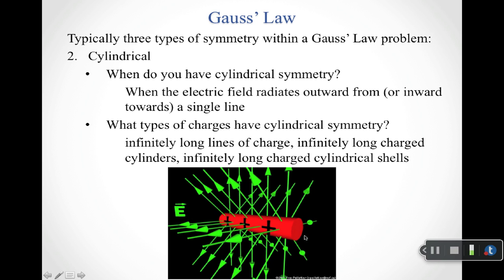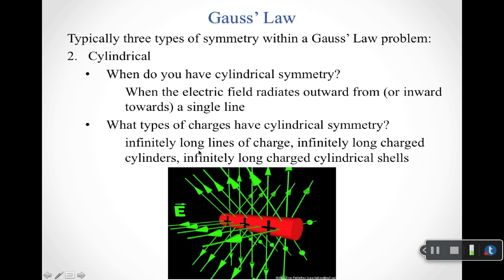So here, think of this as a cylinder, right? And that cylinder, you make it really, really narrow. It looks like a line. You make it really fat. It looks like a big fat cylinder. Somewhere in between, you might call it a rod. But all of those are situations where, as long as we make this cylinder long enough so that we don't have to worry about fringing effects at the edges, then I've got cylindrical symmetry within the problem.